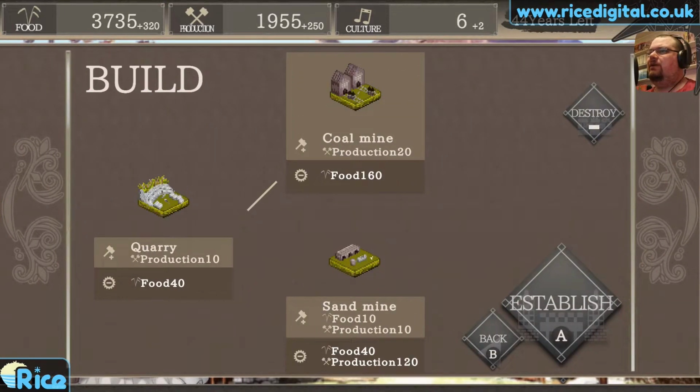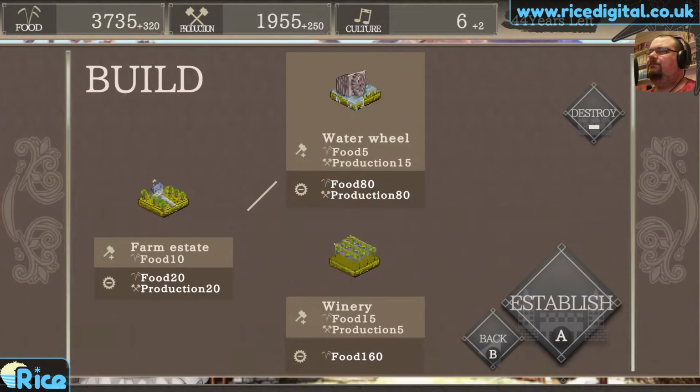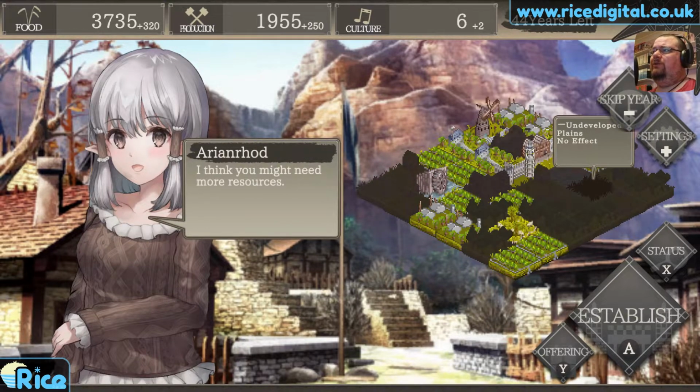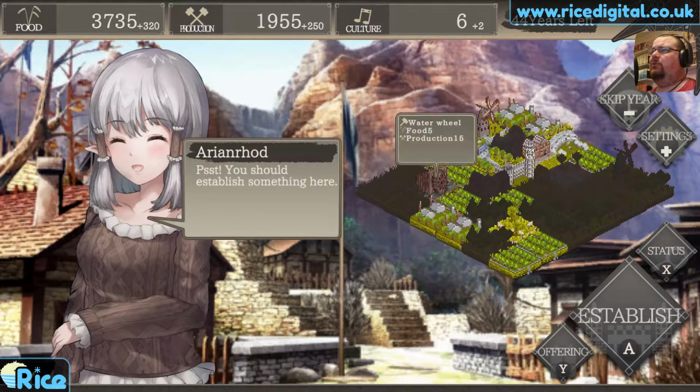So quarry can turn into a coal mine or a sand mine. Water wheels can turn into the Lighthouse of Alexandria, or the Hanging Gardens of Babylon, which produces culture based on your number of water wheels multiplied by 5. That could be quite handy. Except I don't know how much space we've got left to build water wheels. We've got undeveloped plains there. Oh, I think there's enough to make that worthwhile. Let's do it. We've got the resources for it, so we might as well.